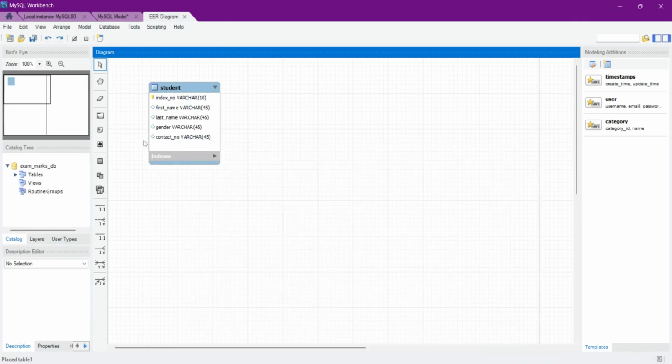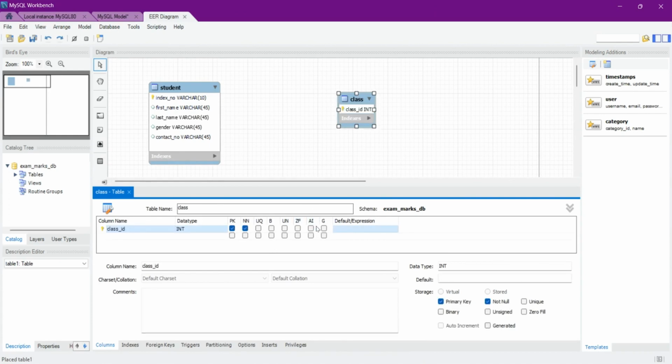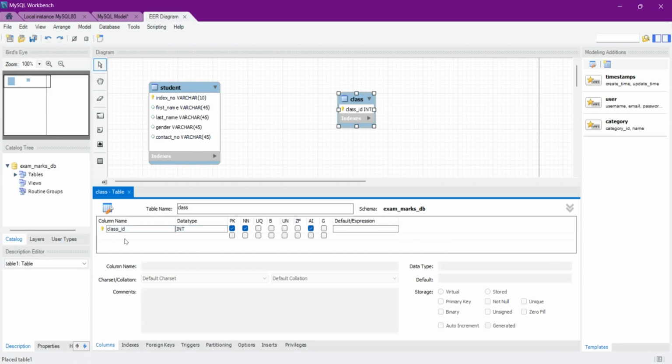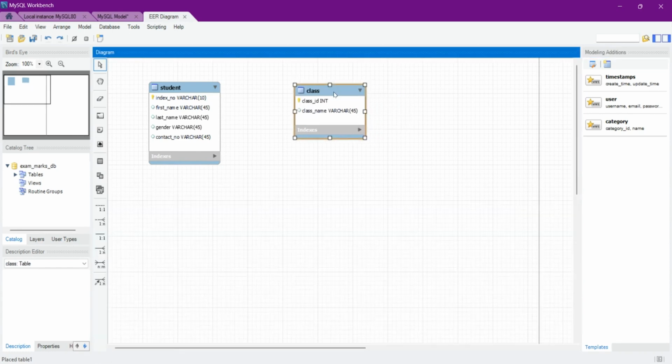So let's create this class table. This is the option to make auto increment. So we created our second table.